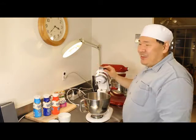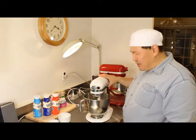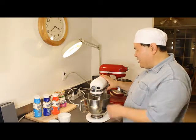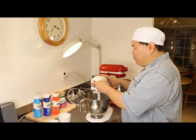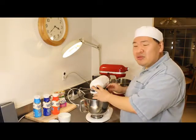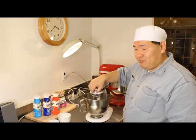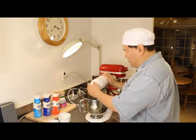But the disadvantage of this thing is that sometimes you forget to lock the head down when you get going and you're busy working, and then the head will bob back and forth, and that's a bad thing. So always make sure when you're getting ready to use the mixer to pull that little lever all the way forward, and then the head is locked in its functioning position, all right?